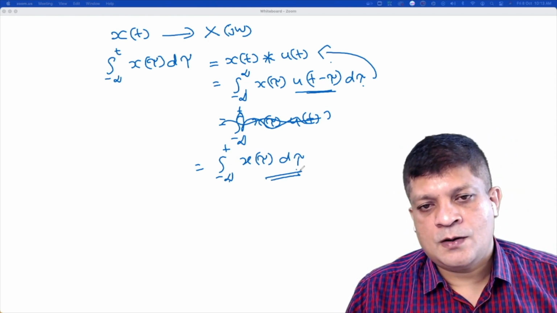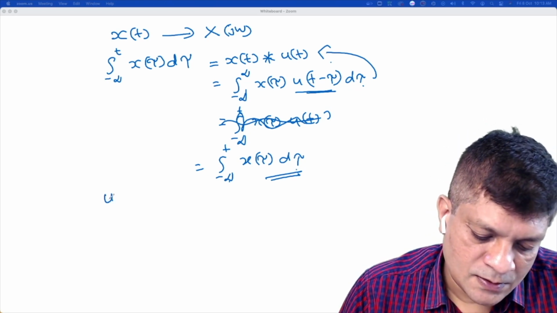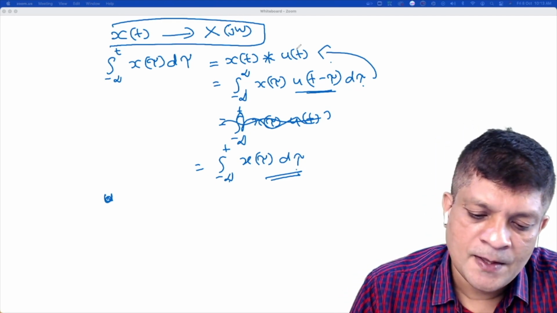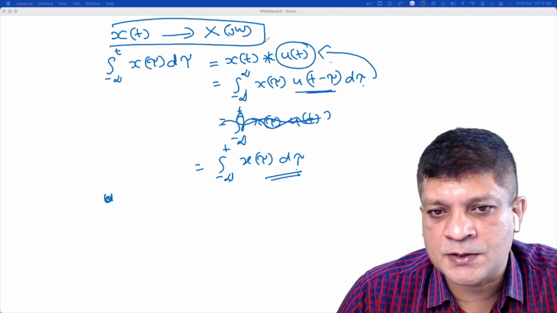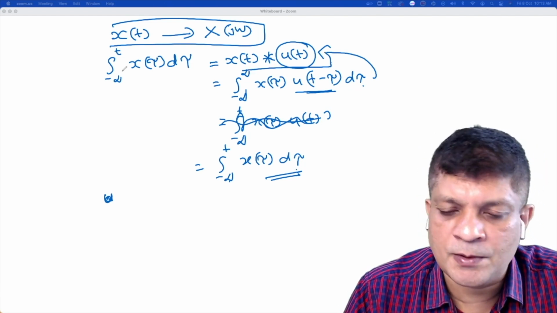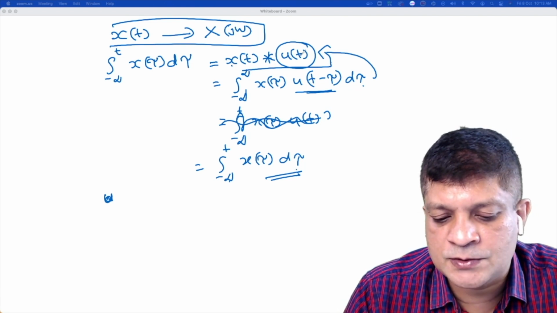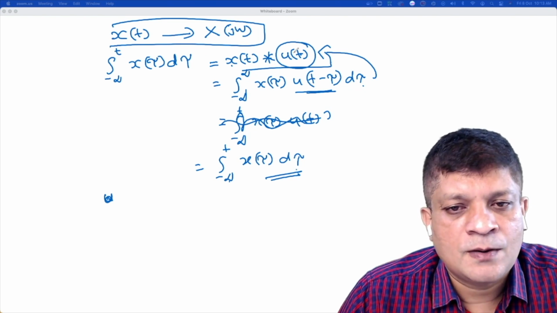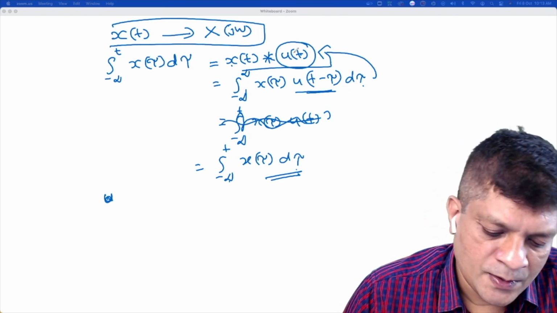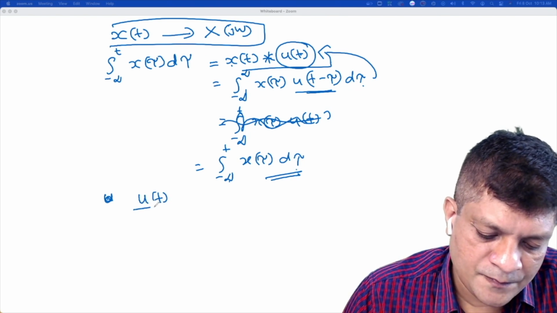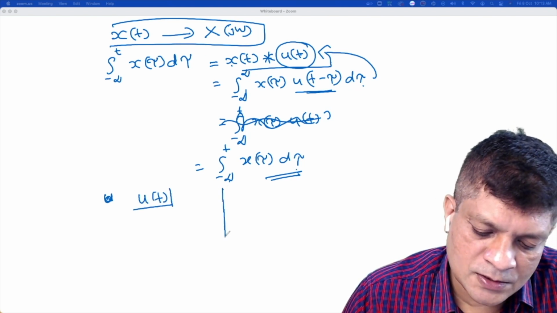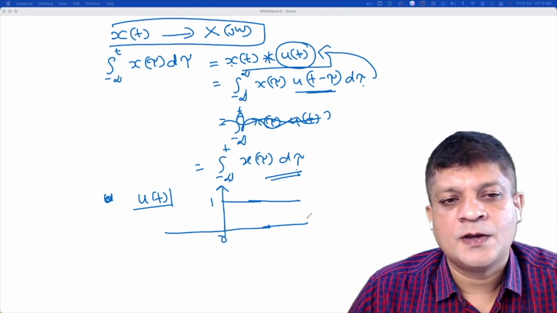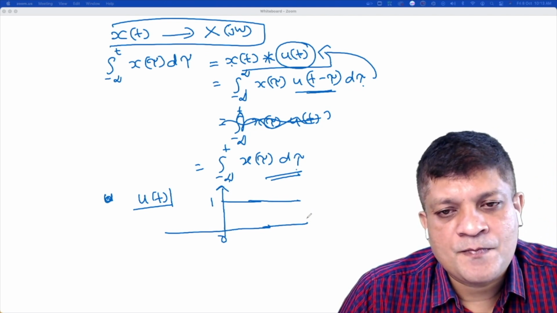Now, first let us consider this signal. We know that the Fourier transform of x(t) is X(jω). If we can find the Fourier transform of the unit step function u(t), then we can use the convolution property to find this, because it is convolution of two signals in the time domain, so multiplication in the frequency domain. Now, what about the Fourier transform of u(t)? Is it a Fourier transformable signal, the unit step function?